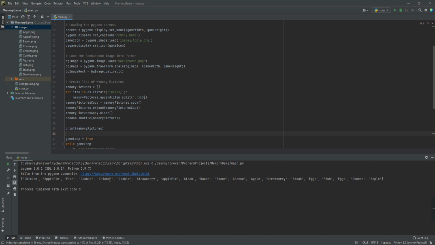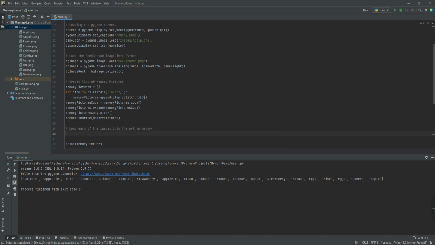Great. So the next thing we want to do now is we've got a list of all the file art and the image names, but we haven't actually loaded the images into Python memory just yet. That's what we're going to address now. We're going to load each of the items into Python's memory. So in order to do that, we need to first create a command to load each of the images into Python.